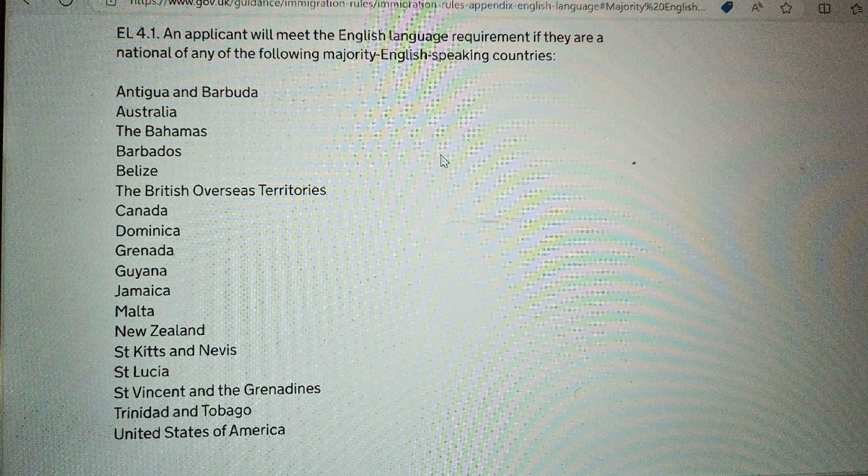If you are taught in English and you're being examined in English, then you can be exempt from writing IELTS or OET. Somewhere like Nigeria is not one of those English speaking countries referred to by the UK government, so you will need to submit either your IELTS or your OET certificate. Either of these.